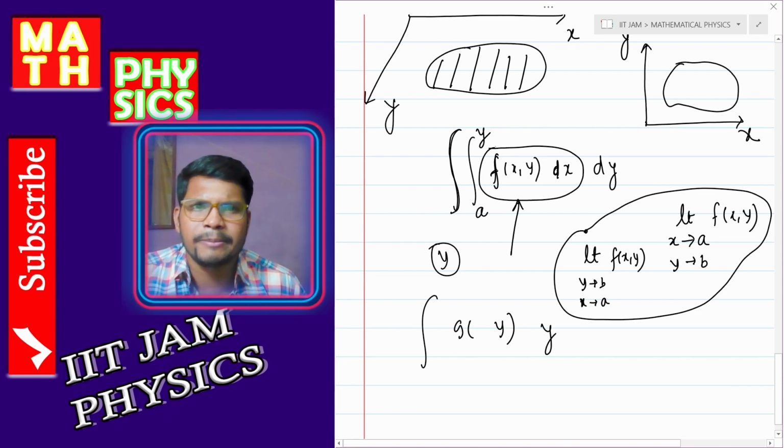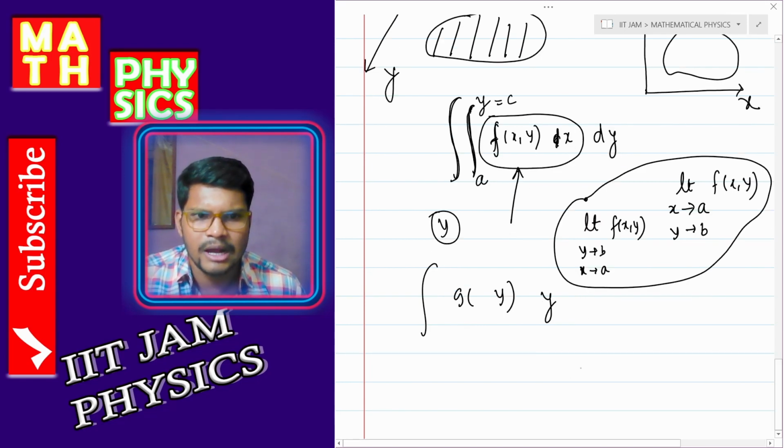Now, it does not mean that the upper limit has to always be y; it may be some kind of constant. So when you are evaluating this integral, dx, you may say that this integral is already done and there is nothing more in it, and then you can evaluate the rest. For example, I'm giving an example.